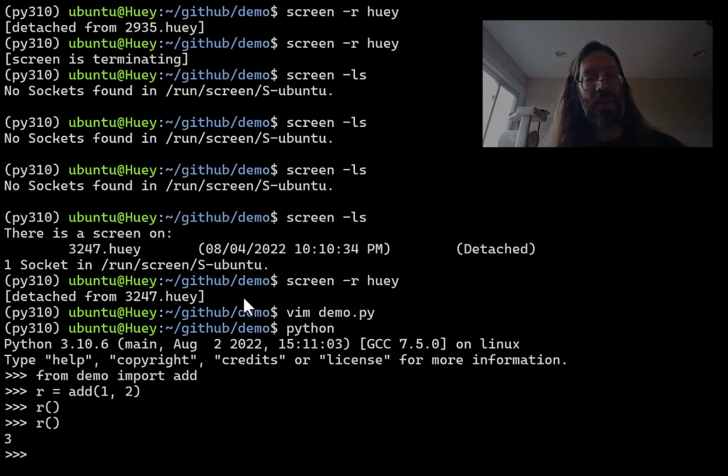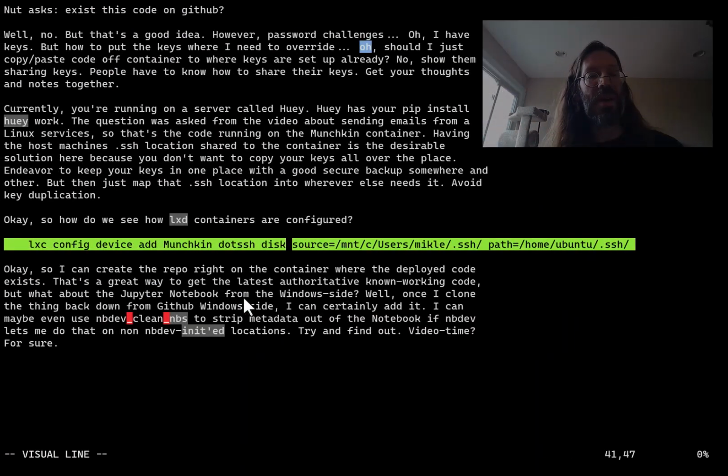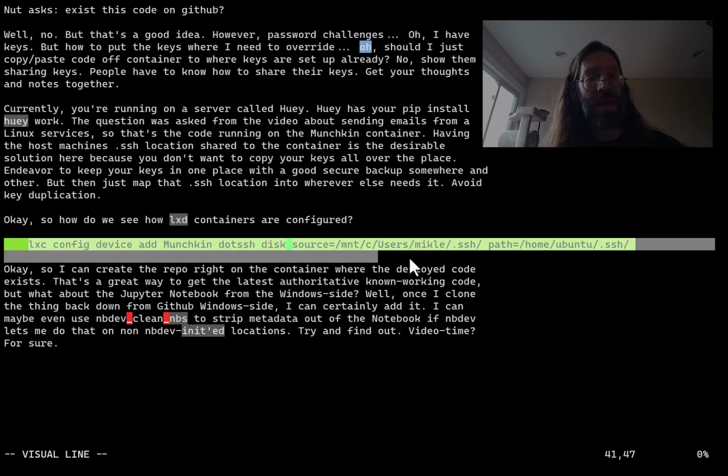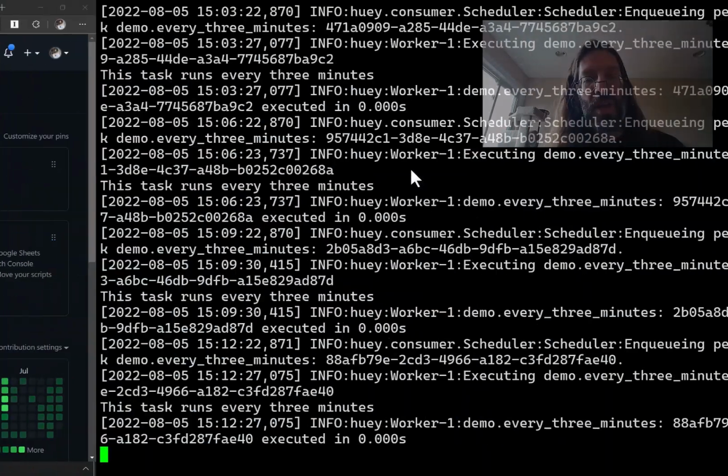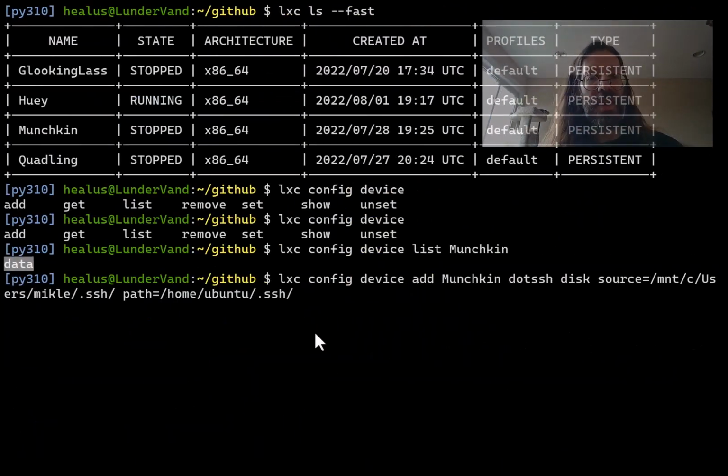So I indeed took that little line I had prepared for myself in my journal, this one here. I had already copied and pasted it, right? So I've copied it into my copy buffer, and then I pasted it ahead of this video into the command line. That's what you see sitting right here, ready to run. lxc config device add munchkin .ssh disk source=/mnt/c/users/my-username/.ssh, to the path of the client machine.